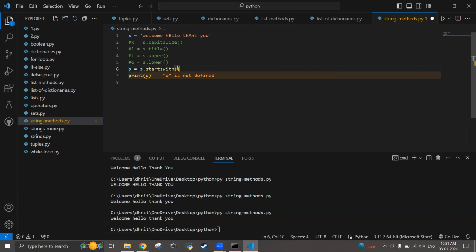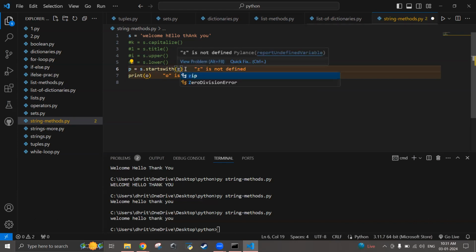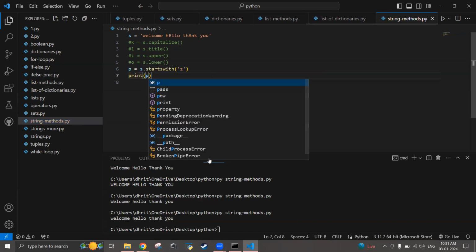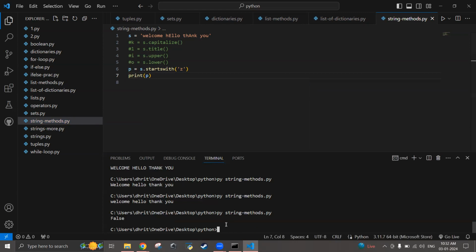So S dot starts with Z. If I write Z as a string, it will give us false. Why? Because the string is not starting with Z, it is starting with W, isn't it? If I write E, I'll get false again. If I write W, it will give us true. If I write capital W, it will give us false because it is a small w.